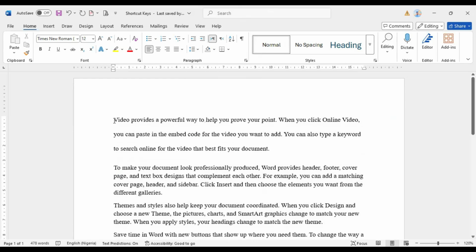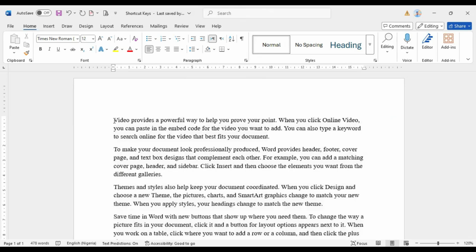So if you want it, you just click Control Q, and you see it gets back to normal 1.15 lines, so that your document will look neat and professional.